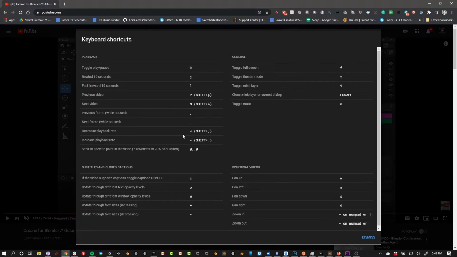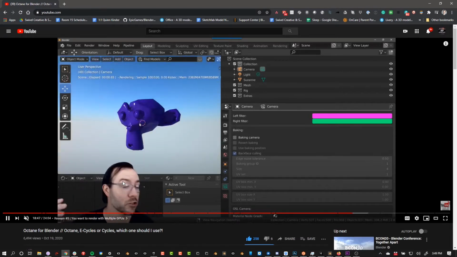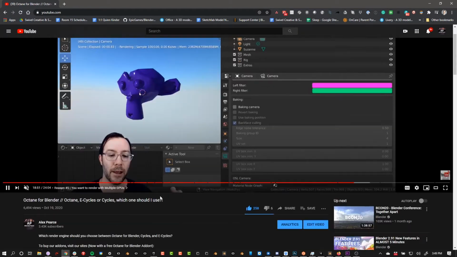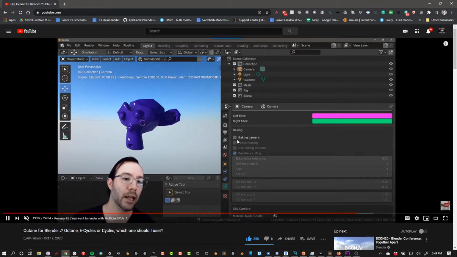Okay, all right. So this is one I use all the time. Decrease playback rate and increase playback rate. So if you do shift comma or shift period, push escape to get out of that. So shift period speeds up, so I can go by 2 times. So now I can watch this 20-minute tutorial in 10 minutes. And likewise, I can go down to 0.25 and watch a specific section slower.